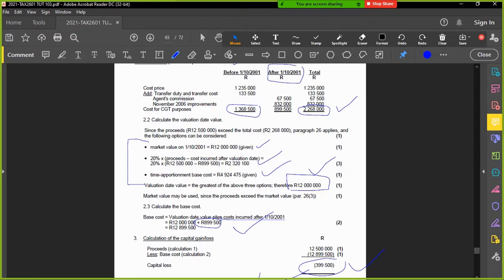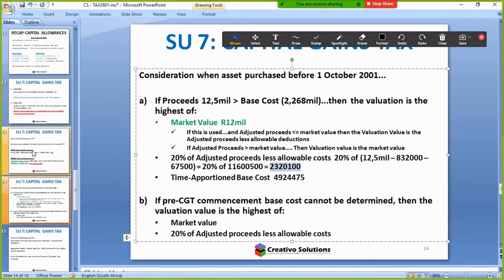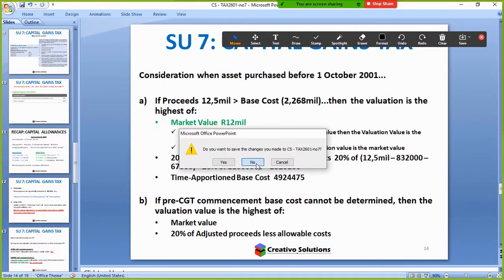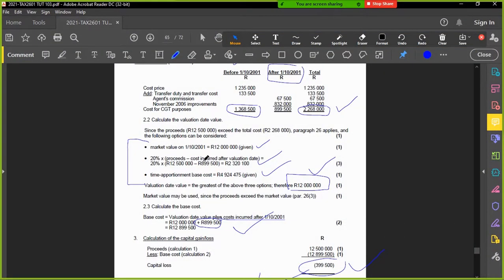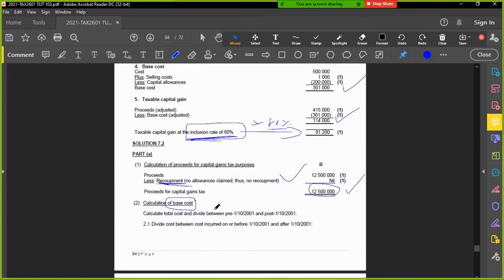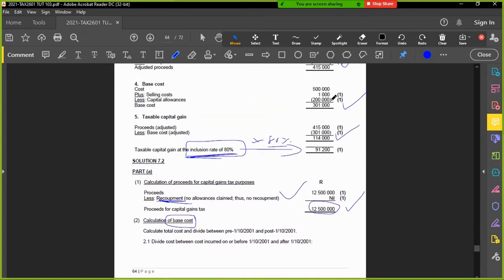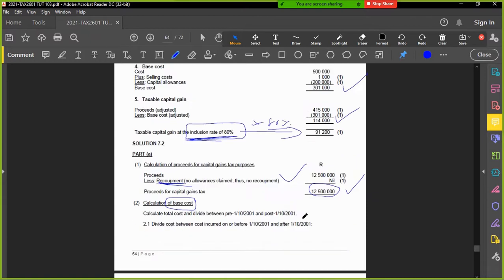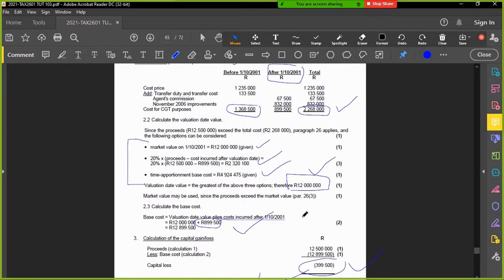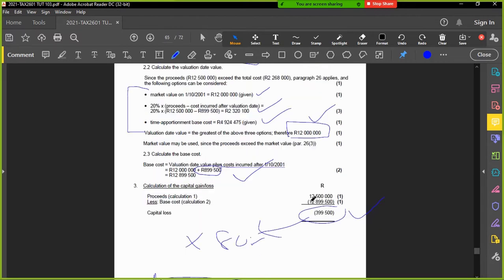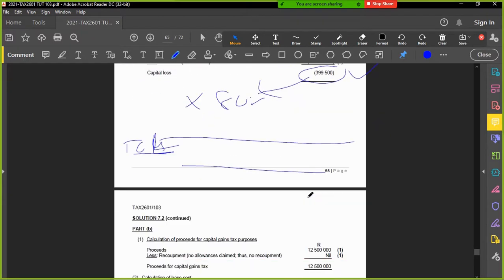That's why I've tried to use these notes, because I'm going to use these notes when we do past papers. Okay, I don't want to save the stuff that I wrote here, so I'm going to say no. But yeah, when we do past papers, I'm literally going to copy paste stuff from my notes and then we just do it that way. But their workings here are actually really good. As I said, they're much better than before because they show more workings. In the past, they used to just give answers. They didn't show as much working, so they've definitely improved the solutions, which is a good sign. They've even broken it down here and shown you the calculation. So much, much better examples.